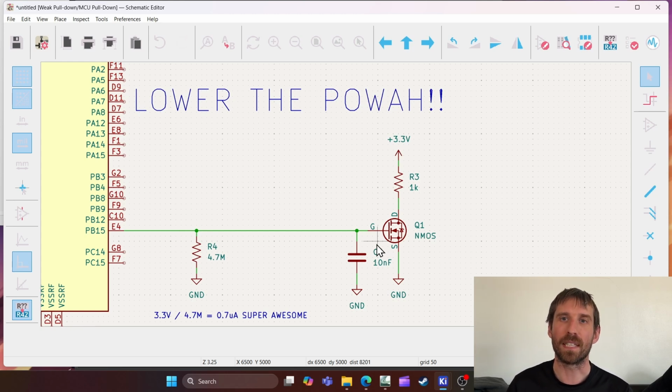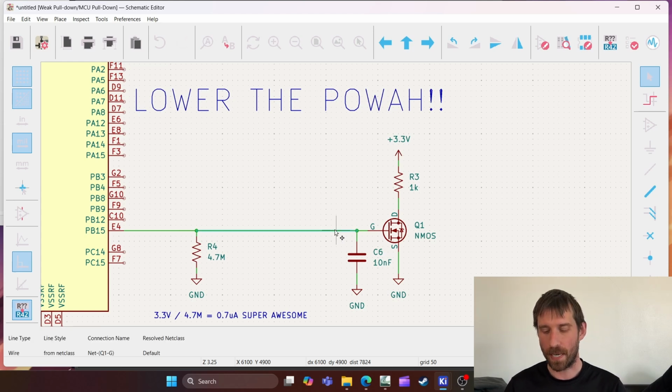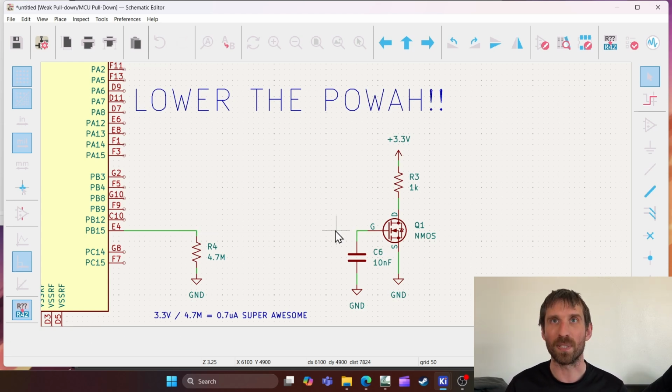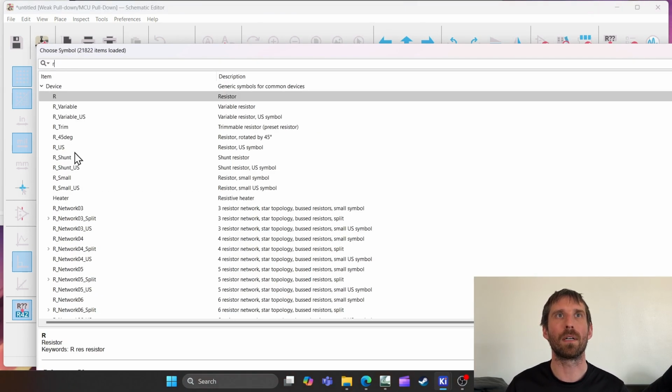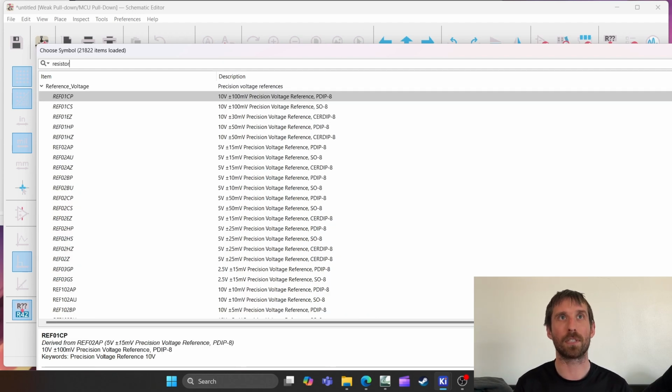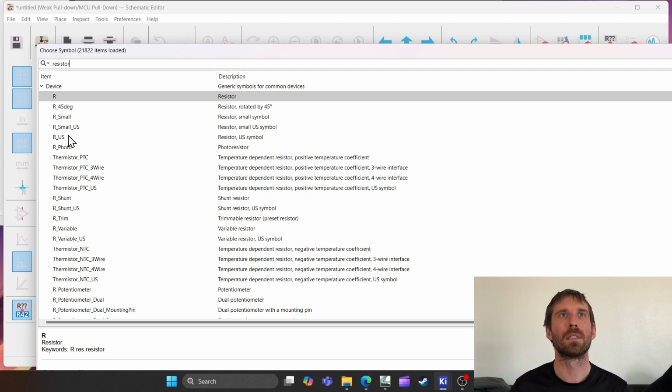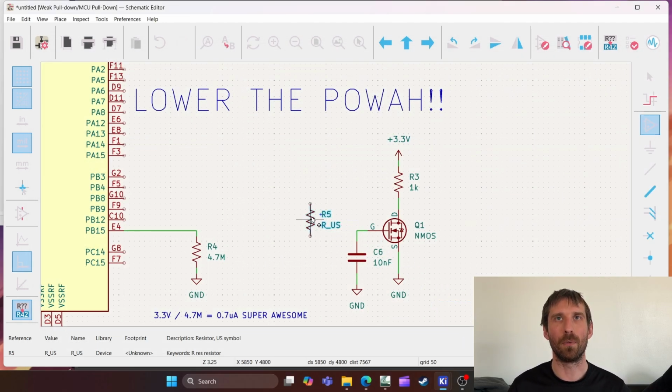Okay, second thing we need to do now is add another resistor. So give me an R. Then, I don't want a variable, give me a resistor. We're going to go US, USA.